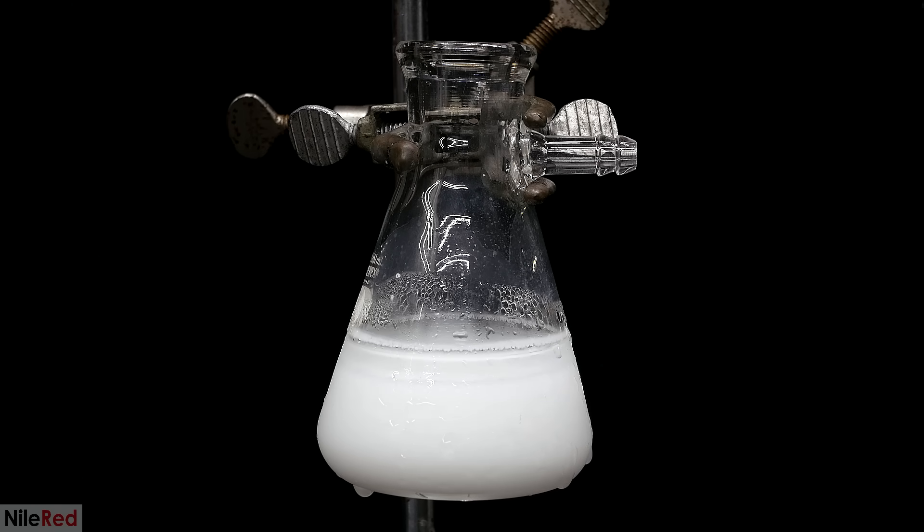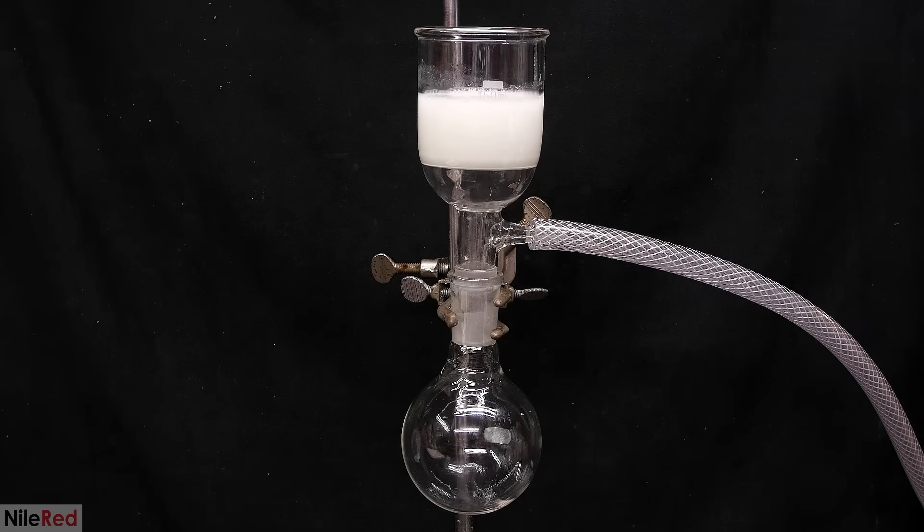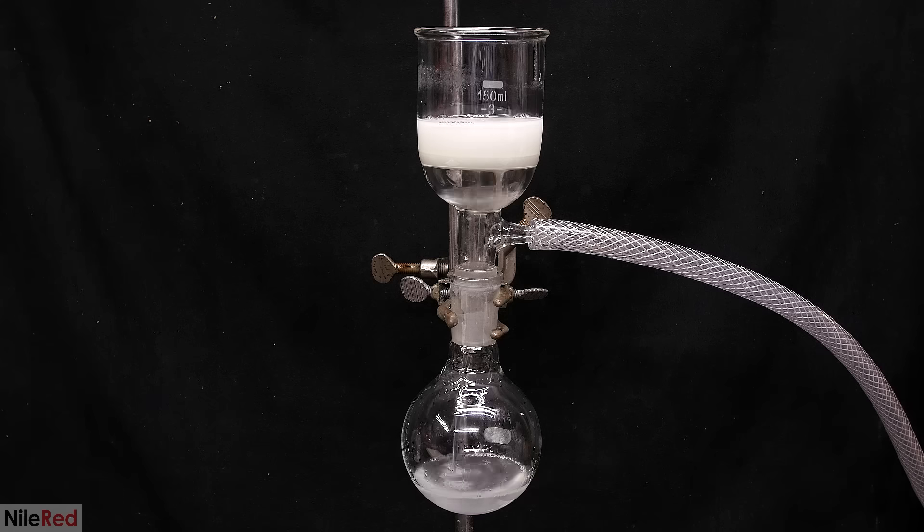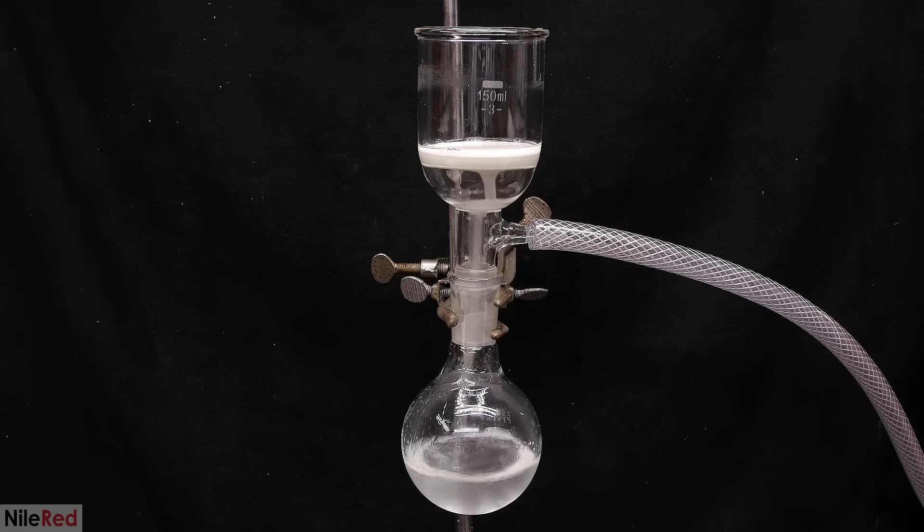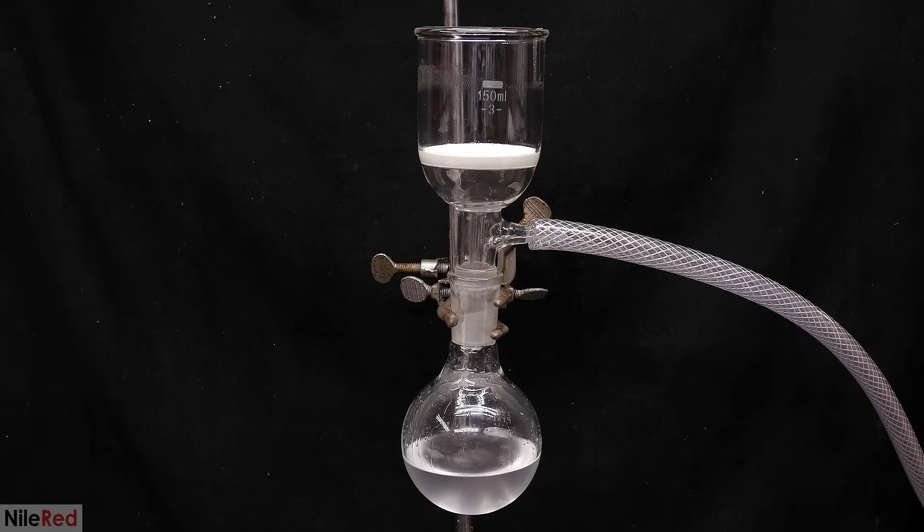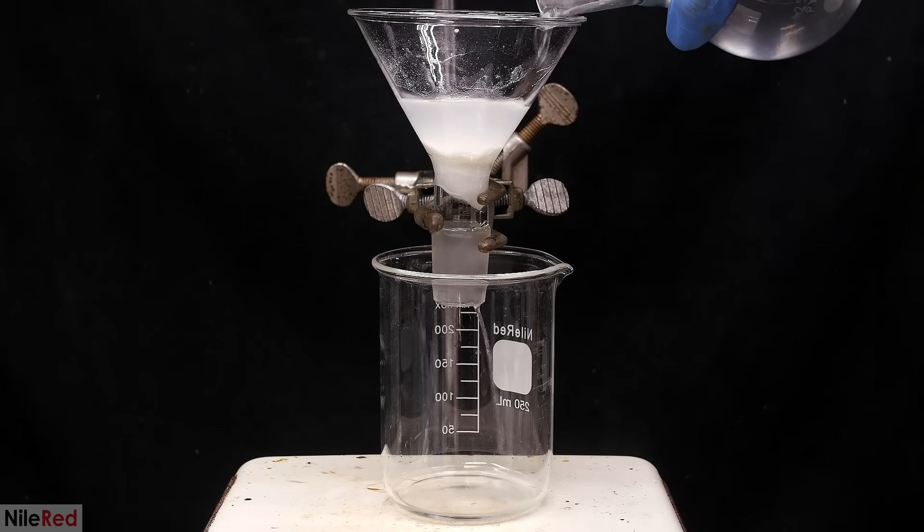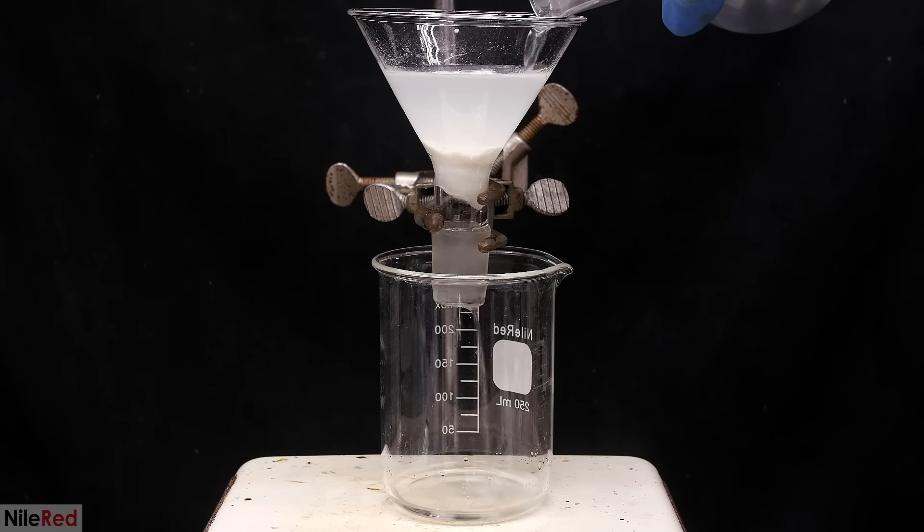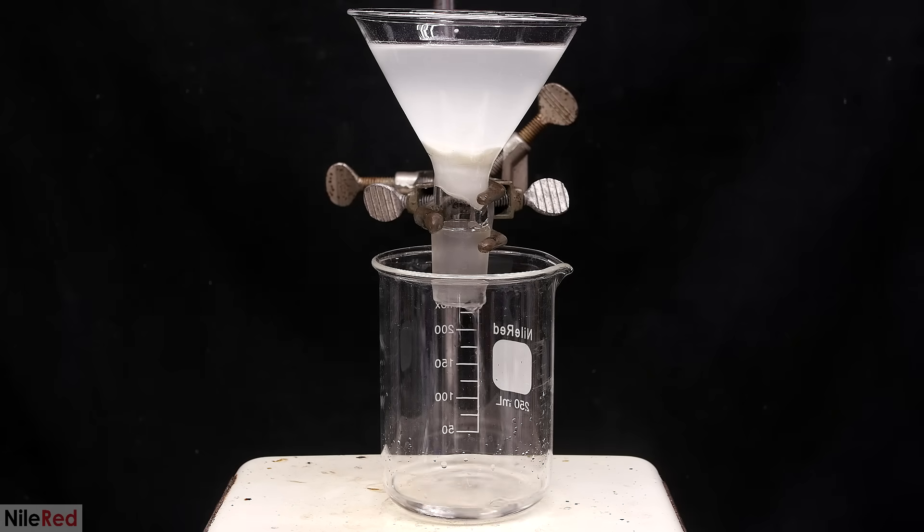Remember that our product is dissolved into the solution, and all of this white stuff is actually just potassium hydroxide. It can also be filtered off using a paper filter, but in either case, the powder is really fine and some is probably going to make it through. The majority of it is trapped by the filter, but I don't like how cloudy it looks. To clean it up, I quickly filtered it through some celite. Celite is basically just a silicon dioxide based powder that works really well as a filter.